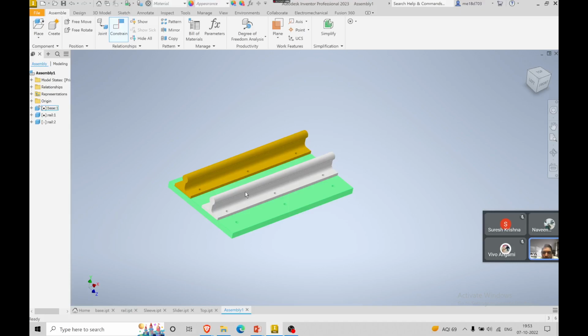From this we are going to place a plate upon this 60 by 60. Let me take another color. So this is also 60.